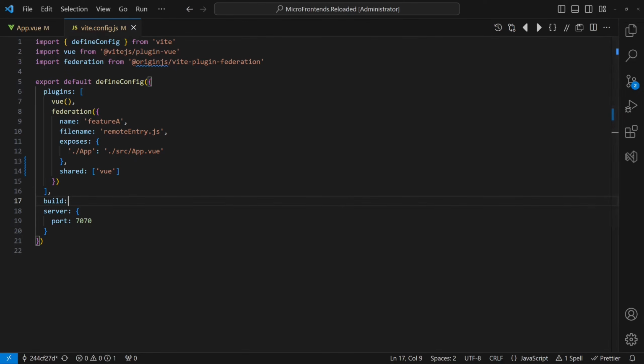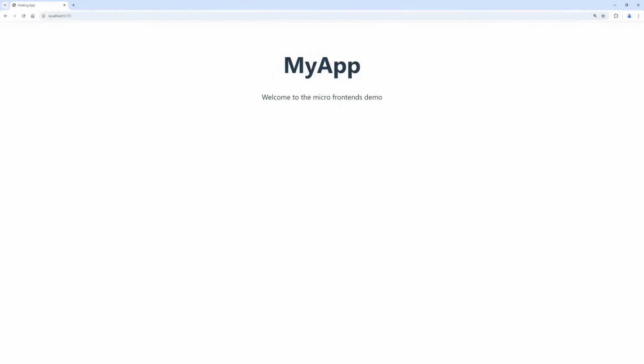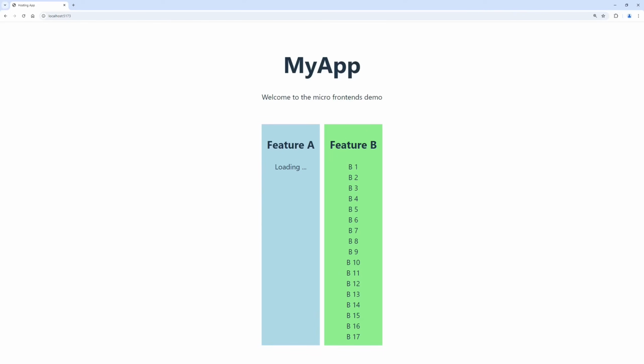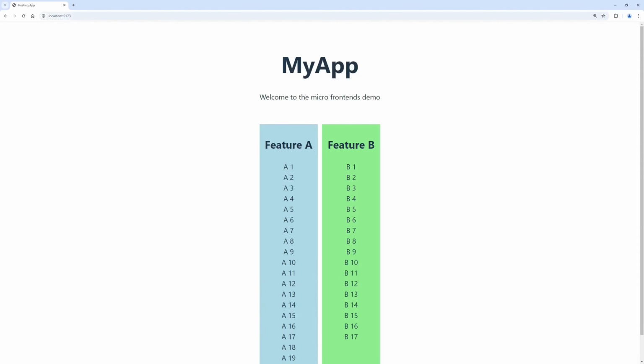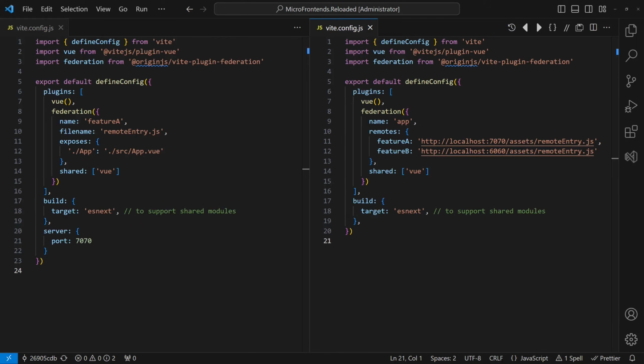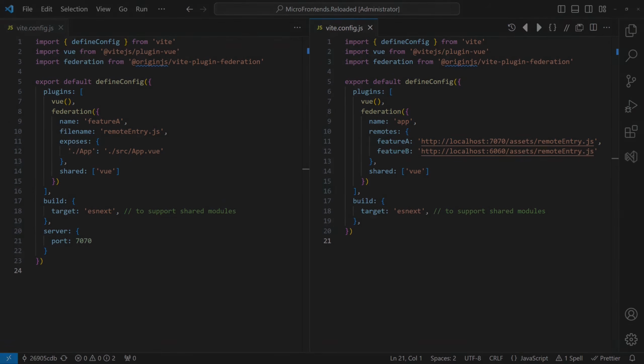This requires support for top-level await, which is only supported when changing the build target to a modern JavaScript version. Let's restart the apps one more time and reload the hosting application in the browser. Et voila! Now module federation using Vite finally works as well. The setup is quite similar to Webpack. For our sample project, it is only slightly smoother because the public path doesn't need to be hard-coded to an absolute URL and the feature's app component doesn't need to be renamed.